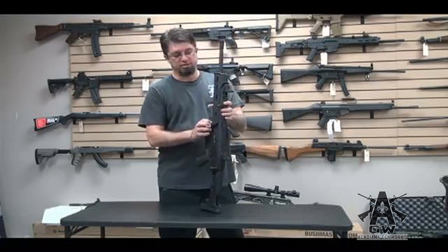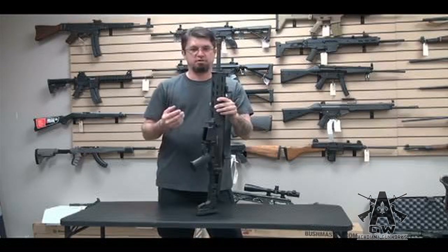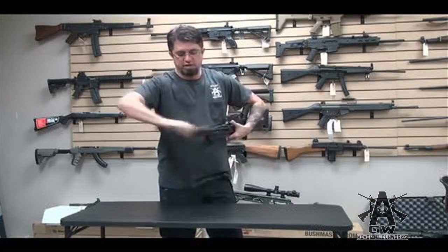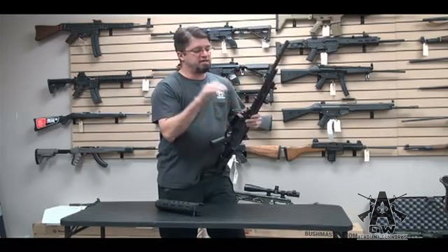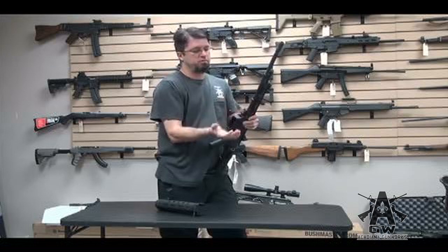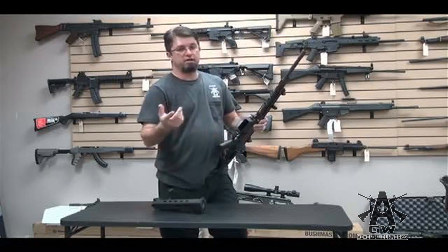Here's some cool things about this rifle — it's got a quick change barrel. And when I say quick change, I mean a stupid quick change barrel. Take your forearm off, push this down, push it out to the side, pop — your barrel comes right out. Put your new barrel in, squeeze it down, push it, fold it, put this back on. You've got a new barrel.